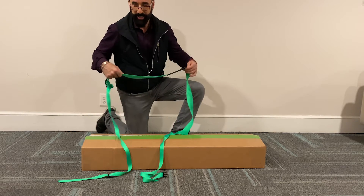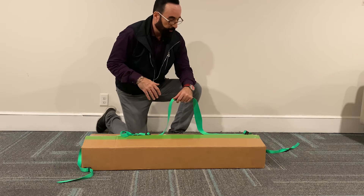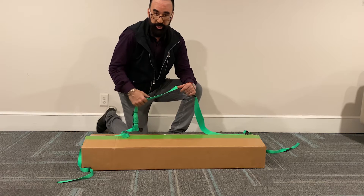Not everybody is going to carry this around from place to place, but there are times when you go on vacation and you want to have that green screen with you. If it's something that you just want to pack up, put in your car, and take to the next destination, all the better. So this is one of the ways you can do that.